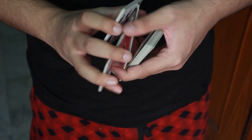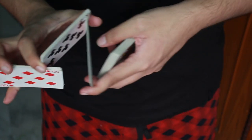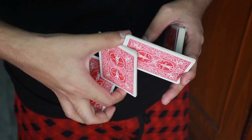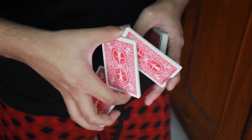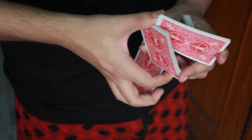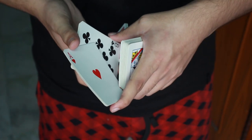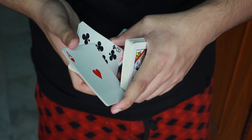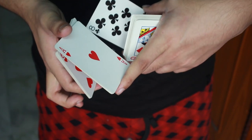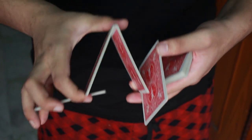So afterwards, after you come into this position, now this is what you are going to do. You are holding these cards just like that, now you are coming over here and again twisting this hand just like that as you did the first time. And at this point, you are again stripping the top packet by getting into that grip. So you are twisting the hand, you come over here, now you are stripping few cards from that top packet and bringing it out just like the first time.